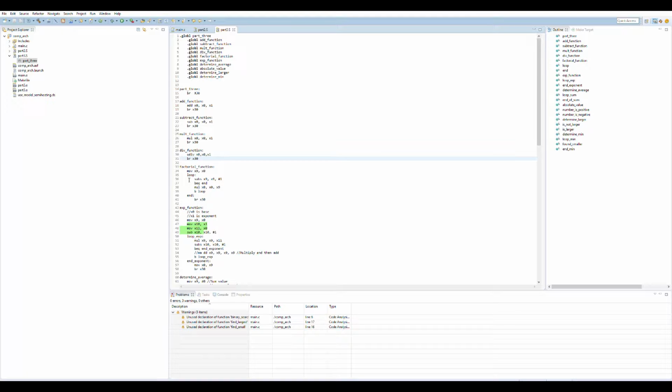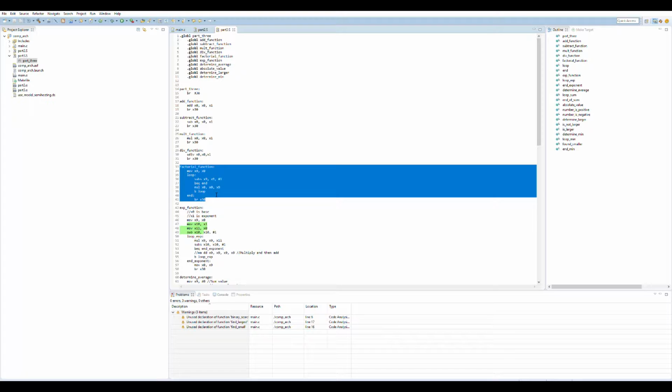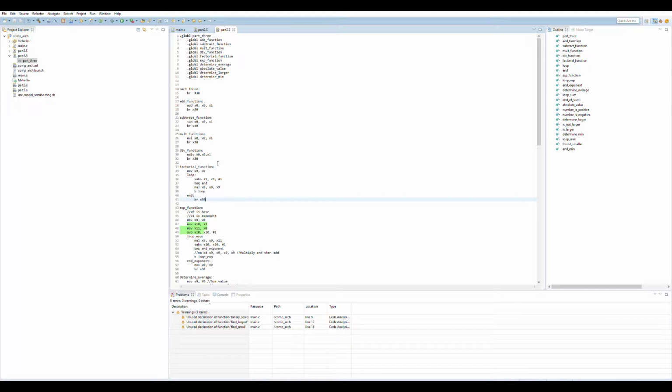If we take a look at the one below that, we have the factorial function. Essentially what that does is we save the input value in a temp variable, and then we loop through and subtract 1 from itself and multiply it together. So if you pass in 5, it's 5 times 4 times 3 times 2 times 1. When it hits 1, it'll break out with the sub s flag, and then it'll return the factorial.